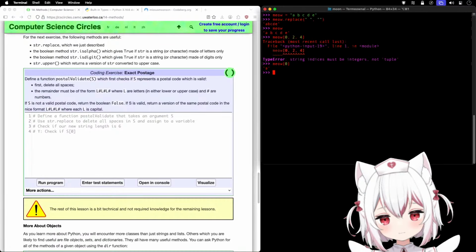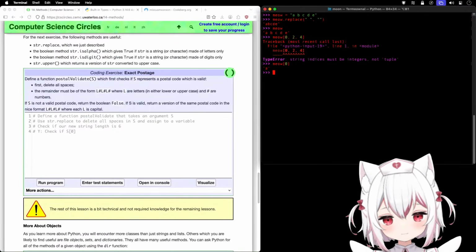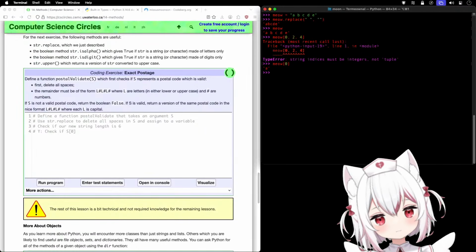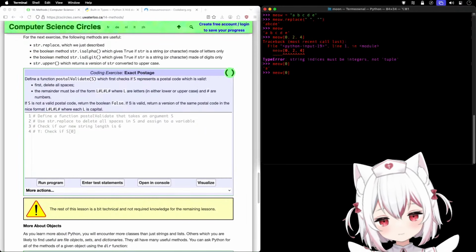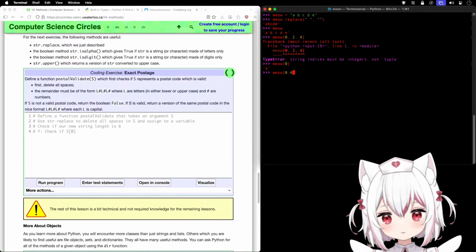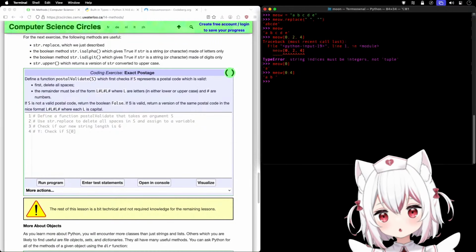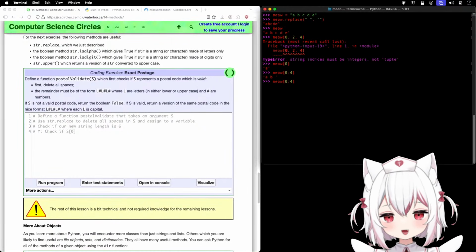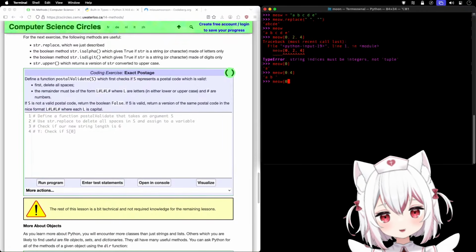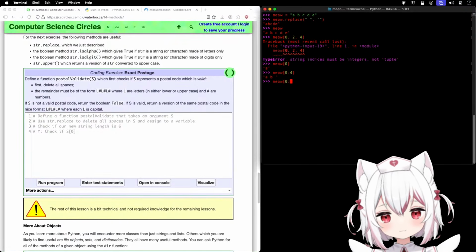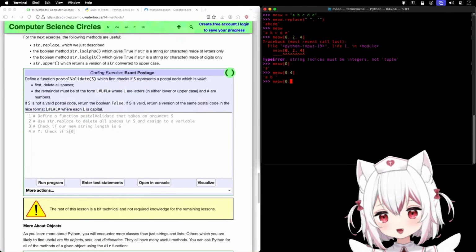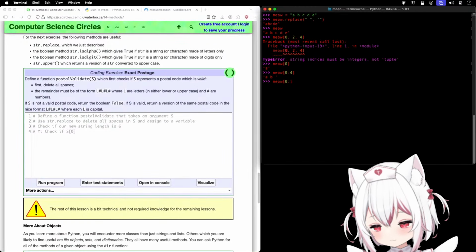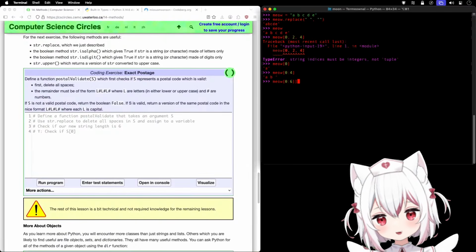I can't. What if I do 0, 4? Oh, okay. This is where we could use slicing for this. What we want is starting at 0, ending at 6, I think.